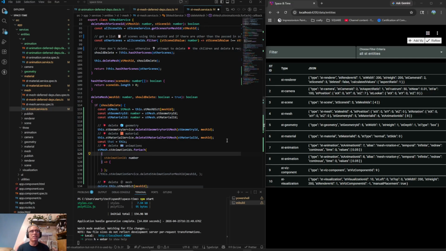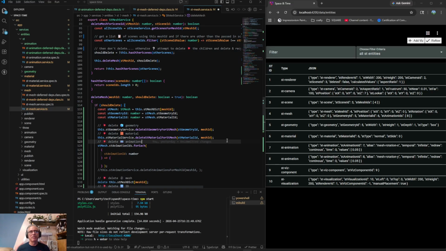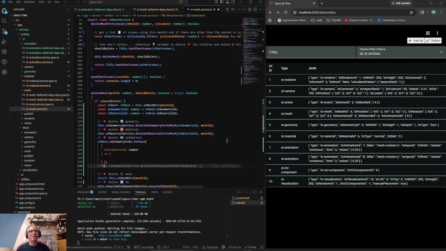So when you create a new this, you end up losing access to the this above it. And since the this above it no longer is accessible, you kind of have to give it a new name, and that is often called that. Fortunately, that is gone because that whole thing was created. The keyword this is just very confusing. But anyways, now we have our animation ID, so I can call this thing right here.